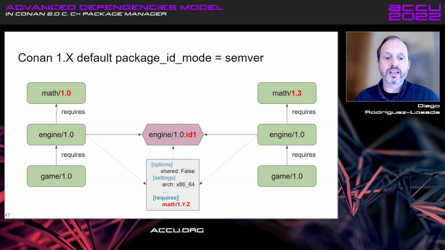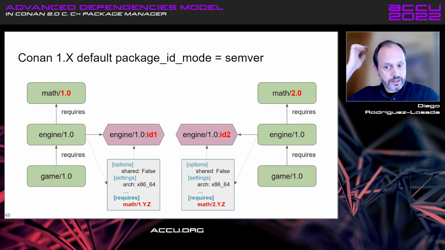So this is what we are baking into the configuration file for taking into account the dependencies. It's the Semver representation of the dependency. And the Semver representation means major doesn't break. So the mapping of math 1.0 to a Semver compatible representation is math 1.y.z. And math 1.3, exactly the same, is 1.y.z. That means that exactly the same binary for engine should be binary compatible with math 1.0 and math 1.3. And that might be okay, or it might not. It depends. Specifically in the binary embedding case, it is not right.